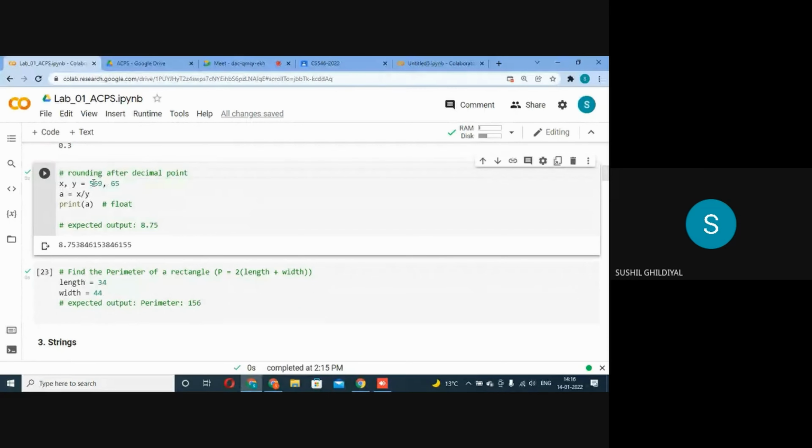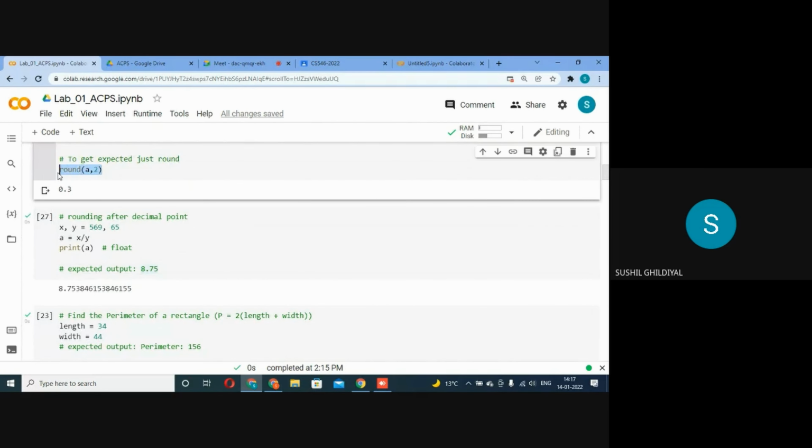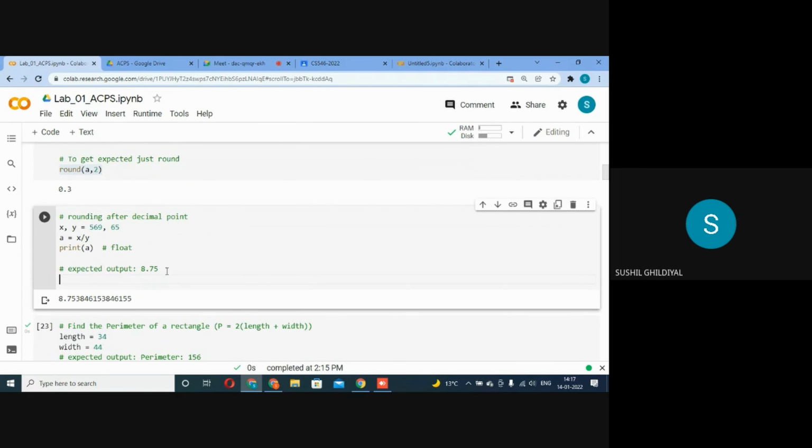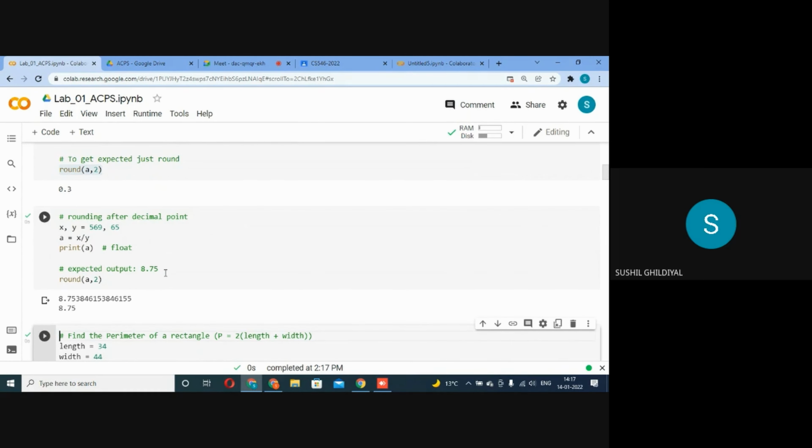It means x is getting the value 569 and y is getting the value 65. If you divide x by y, you get this type of result. If you round it, similarly to what I did here, it says 8.75.